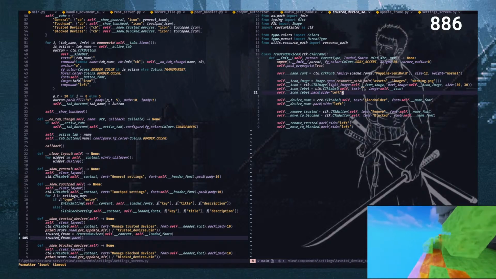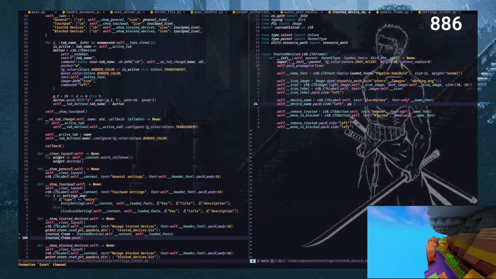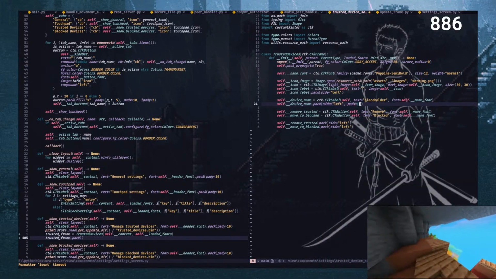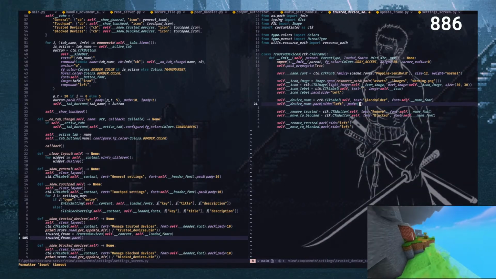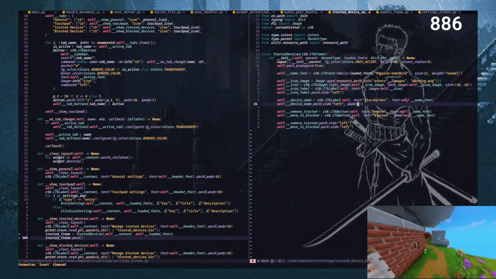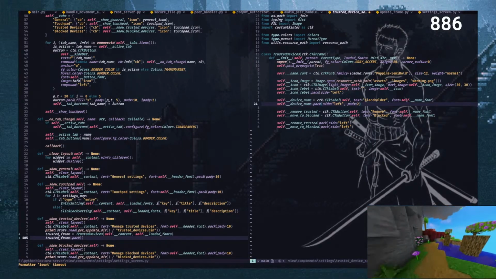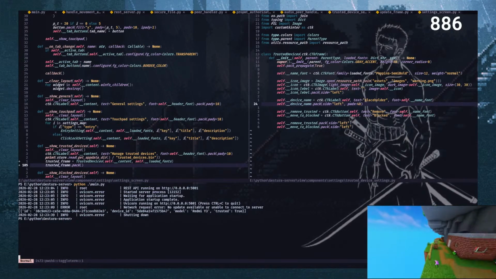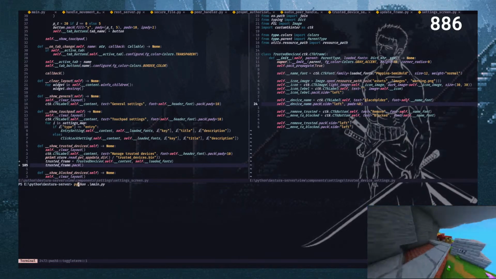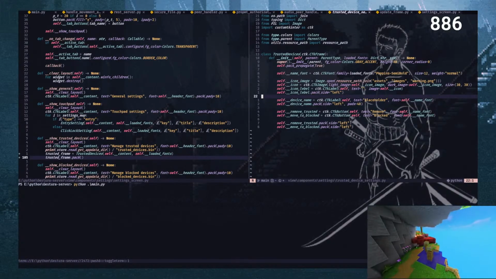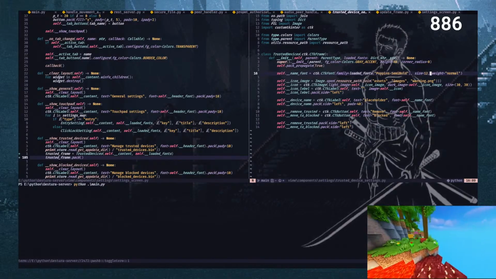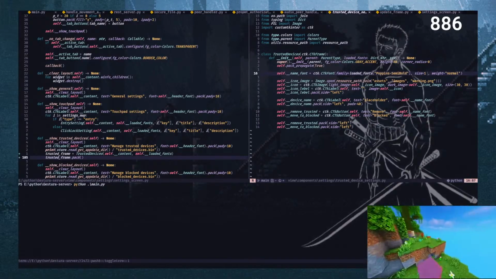I guess this will be a bit better. Padding, not padding, pad X. The X direction. Yeah, that 10 or 20. I guess 30 or 40 is fine. Let's check it out. Maybe the size of the text will be a bit smaller. Let me make it 16 or 14.